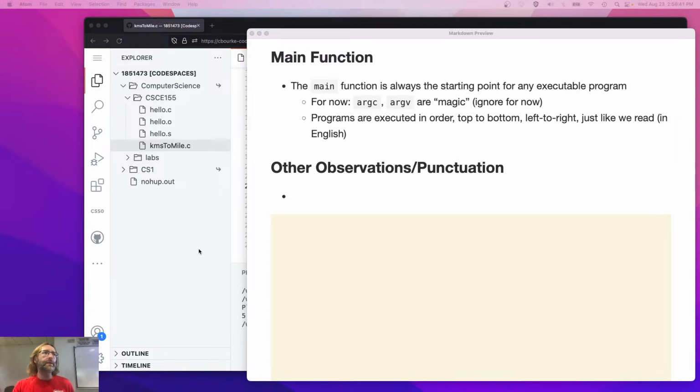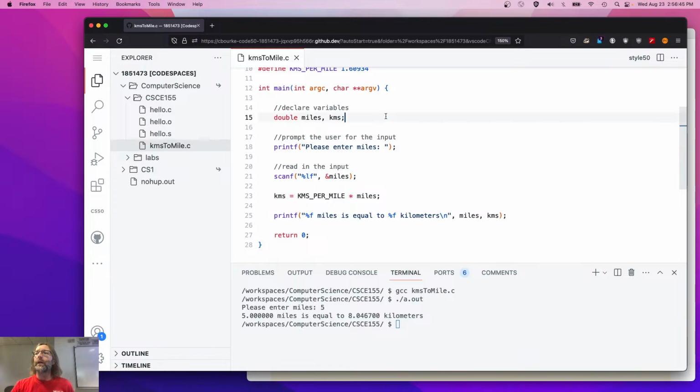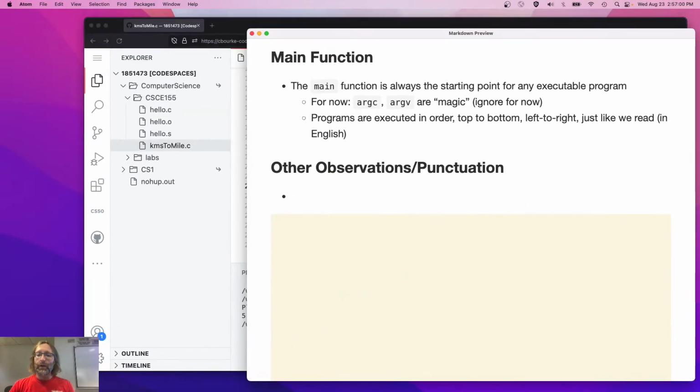If you start a sentence and end a sentence, what comes at the end of a sentence? A period. So over here in the programming world, how do we end each sentence, which is an executable statement here? Another executable statement, another executable statement. How did we end each one of those? With a semicolon, right?